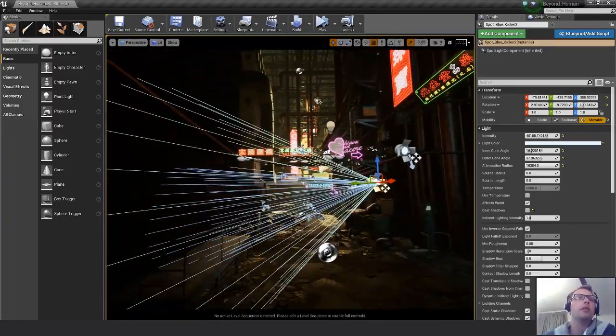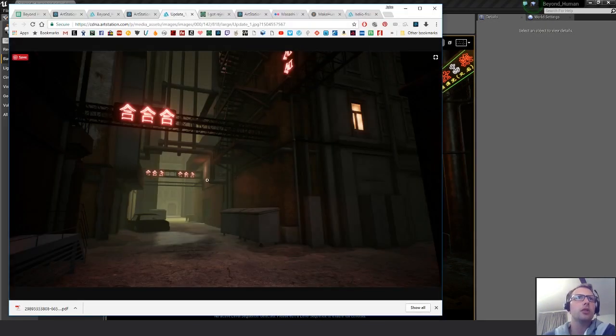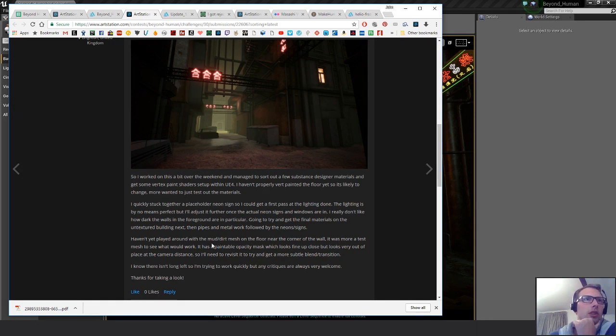I do feel like for me this bit also is a bit too dark at the moment, but I think the overall scene needs to be brighter for me and probably for you as well, although you're definitely a lot brighter than I am for sure. What else do you say? Yeah, haven't played around with the mud dirt yet.